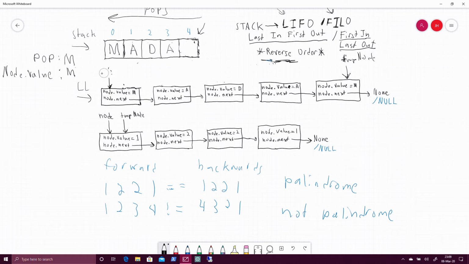Increment node now. We're now popping A, and node.value is A as well. They're both A, A equals A. Sorry about the crappy handwriting. So we continue on. We still have a palindrome.